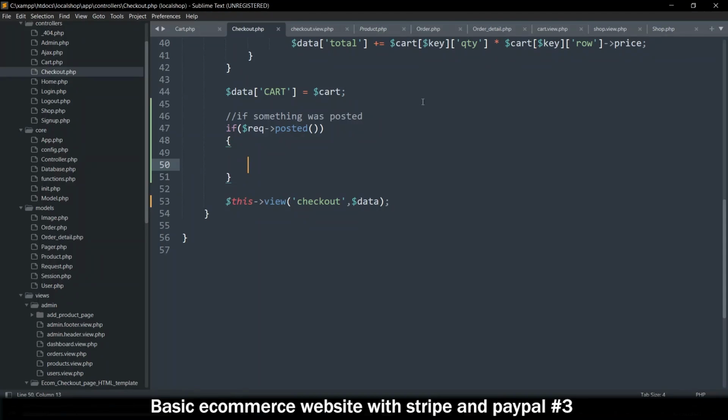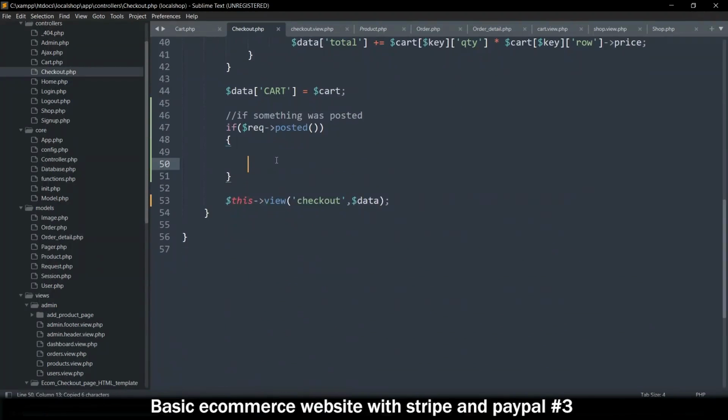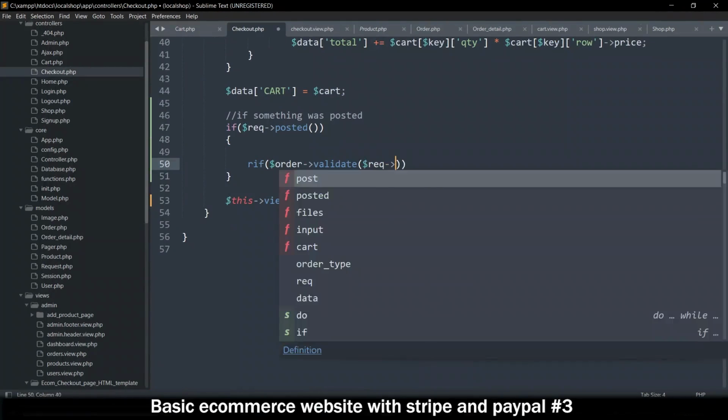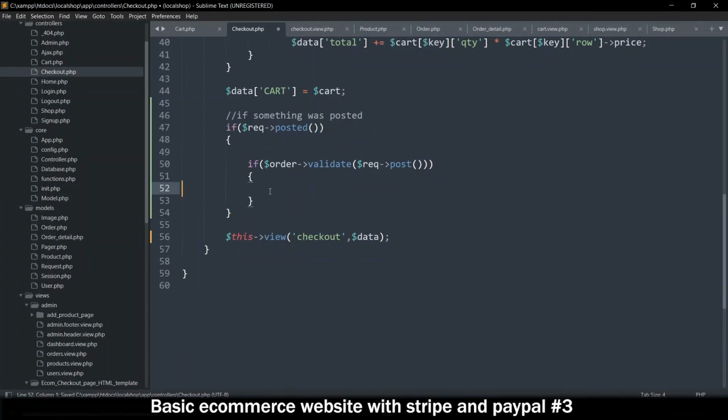First of all, we need to validate the information. So we're going to use order to do that. So I'm going to say if order validate, and what are we validating? What was posted. So it's post like that. Okay. So if not, if things went well here, we go ahead and do some other stuff.